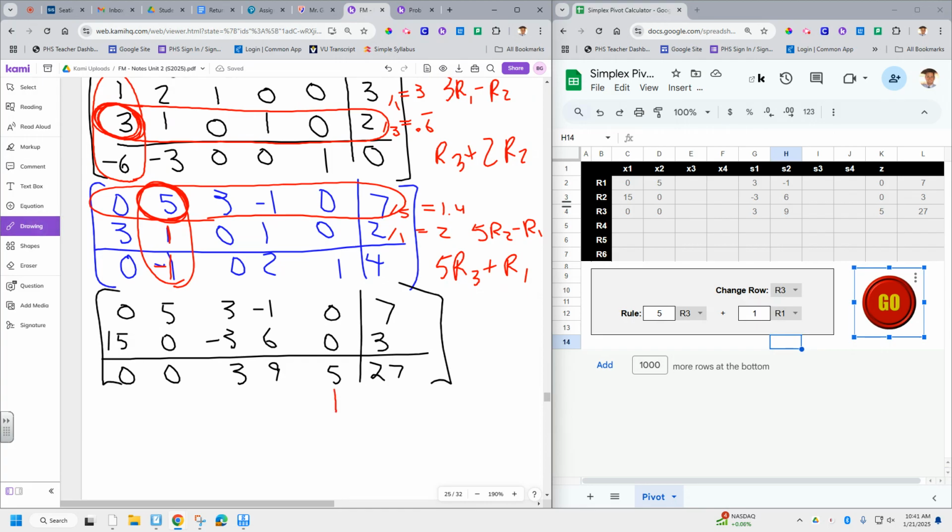That number corresponded with the z number. So I'm just going to divide that row by 5. That's one of our row operations anyway. If I divide by 5, I'm going to get 0 and a 0 and 3/5 and 9/5 and 1 and 27/5.